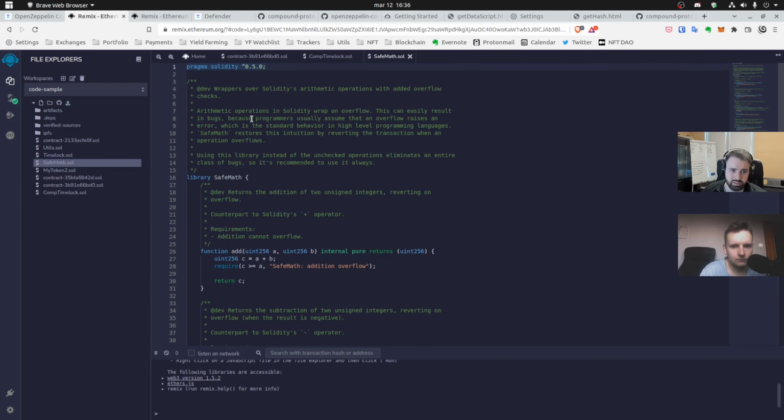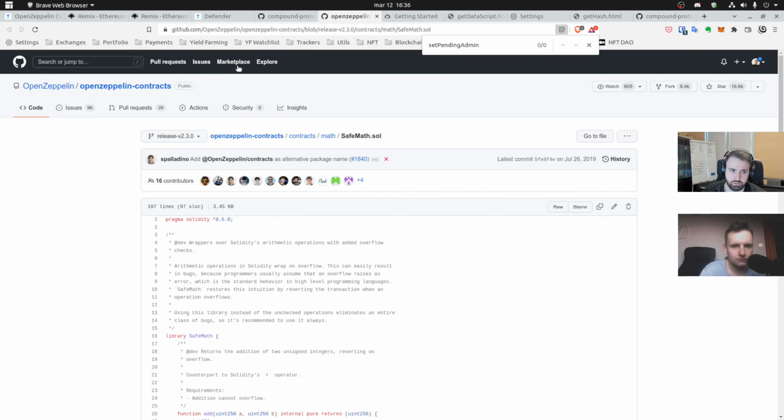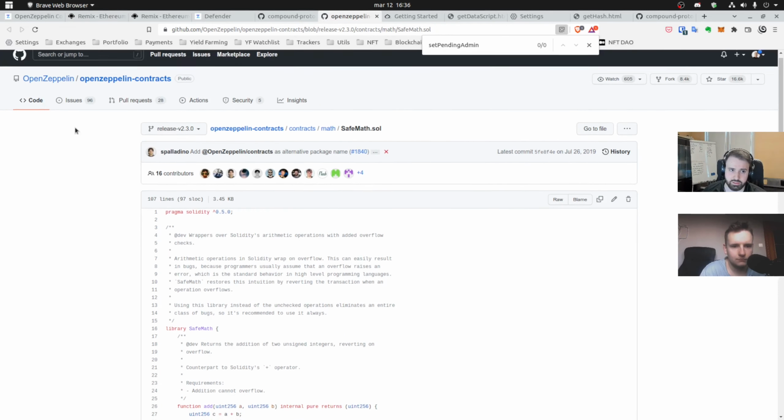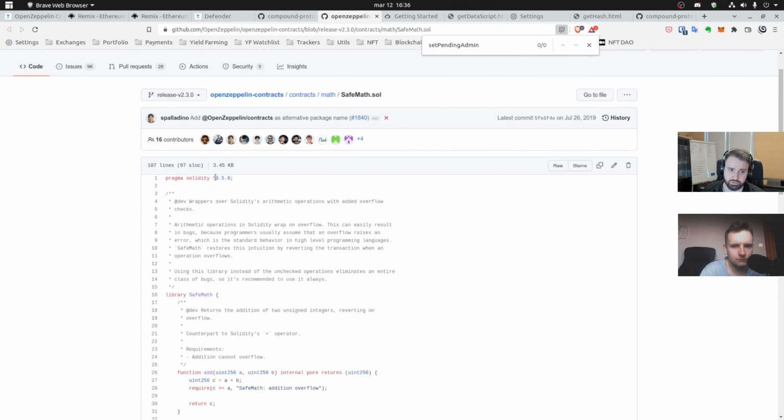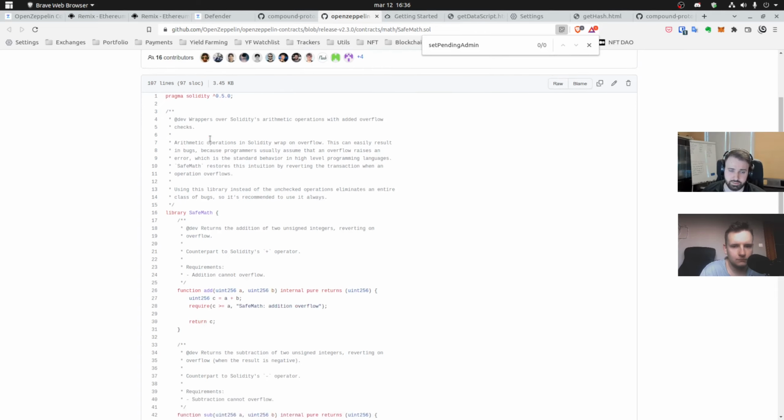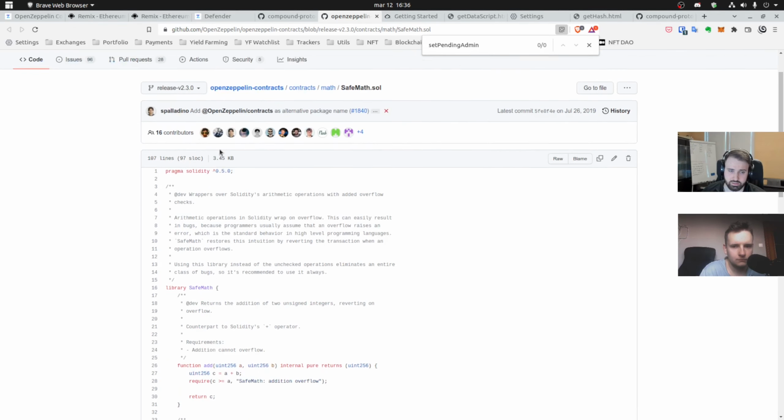If it wasn't for that, you would have to go straight to the OpenZeppelin contracts GitHub and just copy it, and be sure to browse the previous releases, not the master branch, to get an older version so that it works with the compiler.